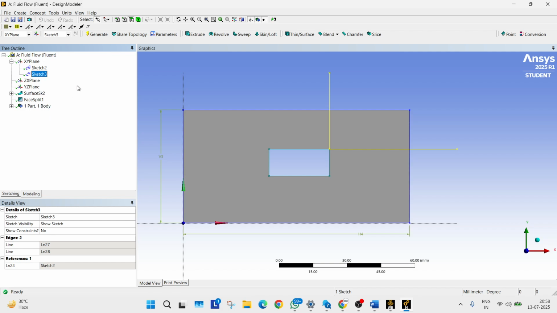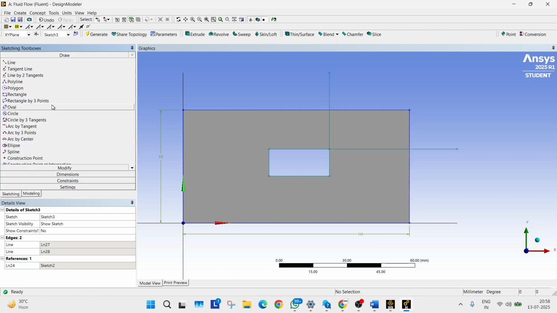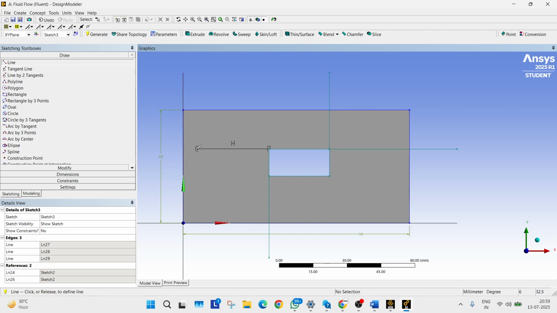Now in the same sketch I'm going into the sketching and drawing multiple lines. For using the face split it is not necessary to measure the lines. You do not need to give perfect dimensions. You can give the lengthy dimensions, but you do not need to give the short dimensions, because short dimensions can create problems. You need to cut the geometry fully. Suppose I want the split like this, and I want it like this.